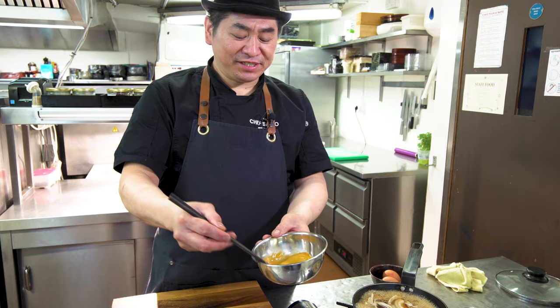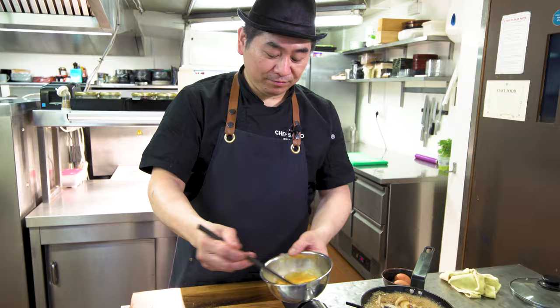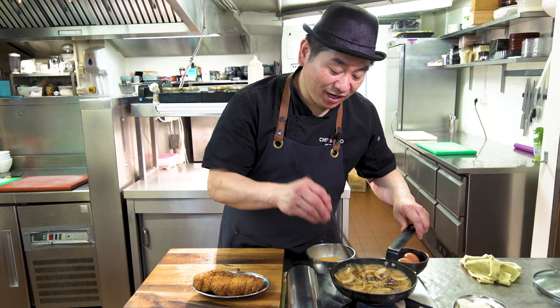So now katsu-don is quite popular in the world. This is really popular, a typical Japanese donburi dish. Of course, if you like chicken cutlet donburi, no problem. Today we do pork cutlet. Okay, now the egg and onion are almost ready.